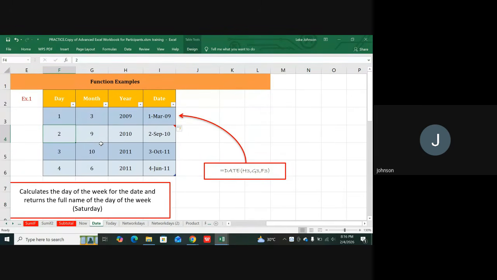Yeah, somebody has a question. Yes. Okay. Sorry, sir. Thank you so much. My question is, is there a way the date function can work if the day, the month, the year are not already in the sheet? No. It cannot work. It can't work. Excel functions, they always work with data.